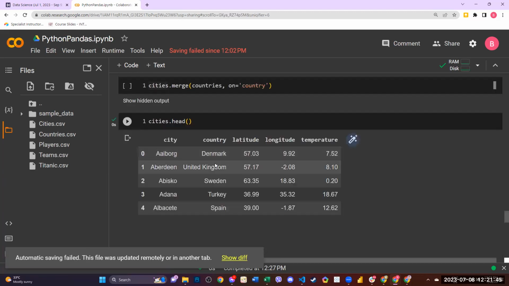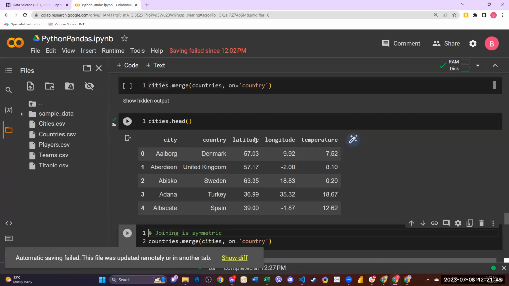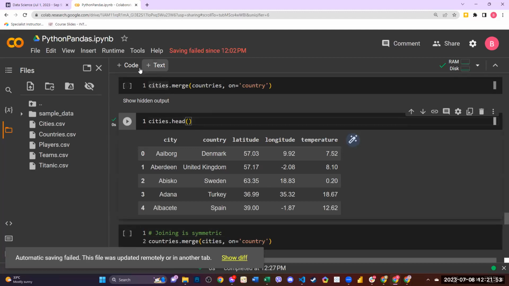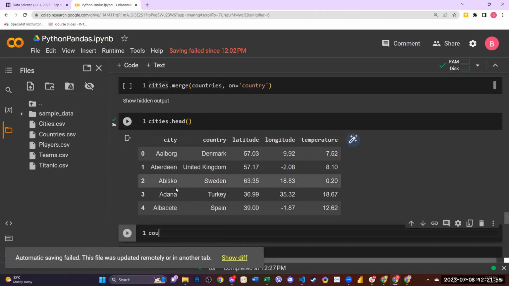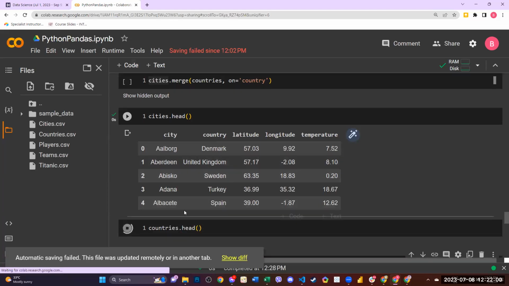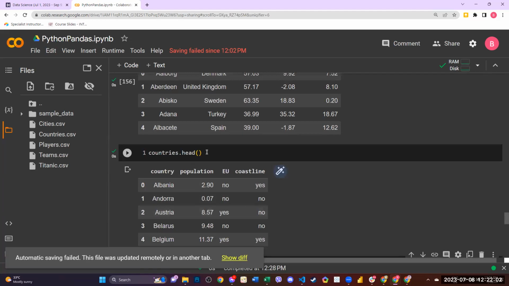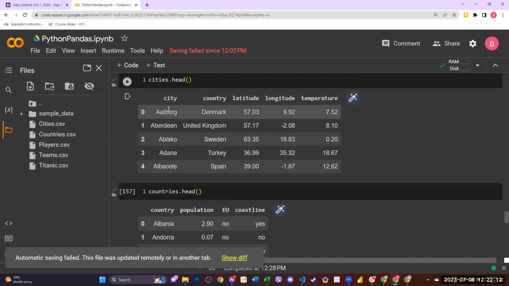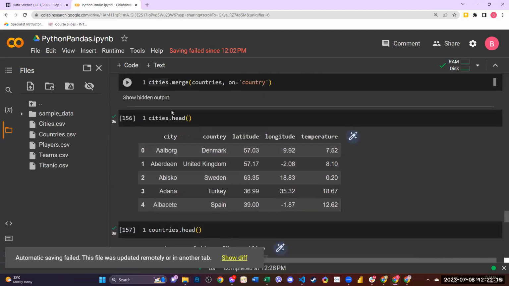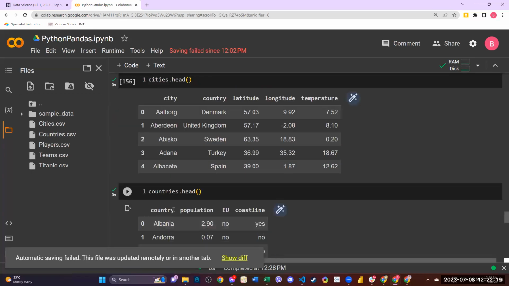The cities data frame has city, country, latitude, longitude, and temperature columns. How about countries? Countries that head. Countries also have population, EU, coastline, and country. So they can be mergeable if both of these tables have the same column.